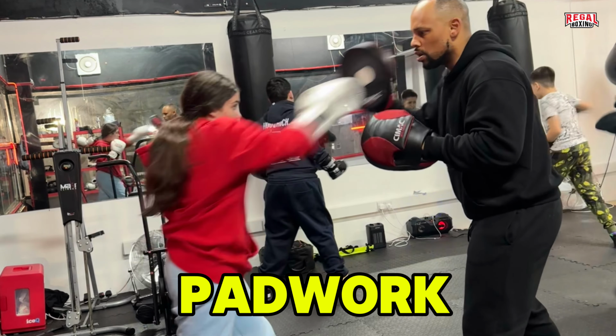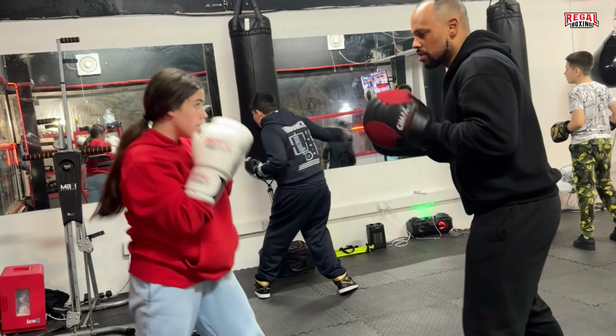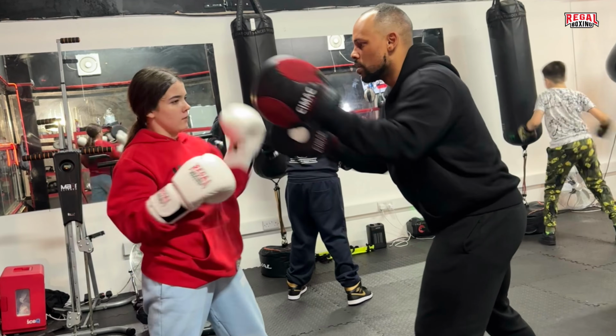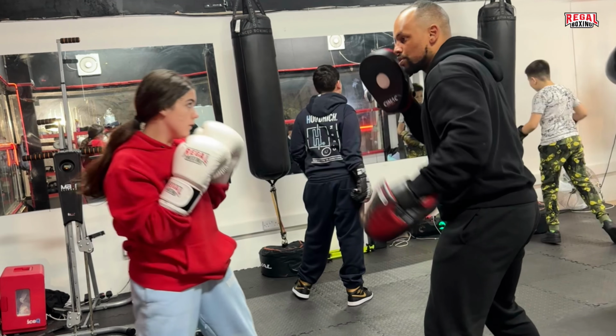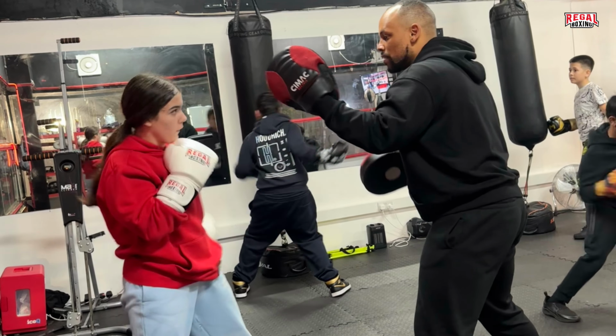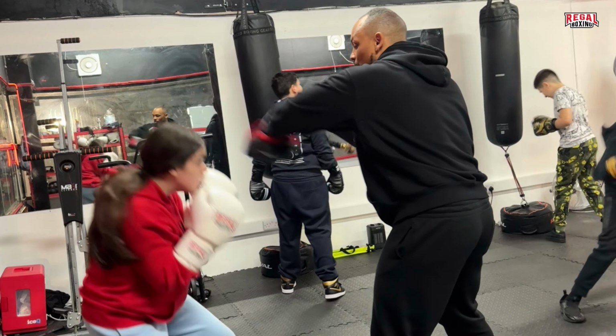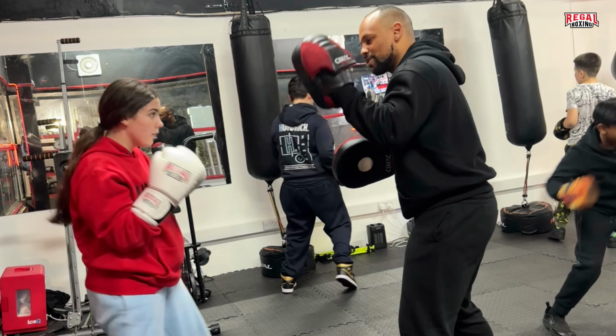Now it's time for the part of the lesson that I know all the boxers are waiting for. They're waiting for that one-to-one action on the pads. Now, what we do is we put some of the boxers on the bags, some are doing exercises, and some might be doing partner work. And one person will be working with me one-to-one on the pads.